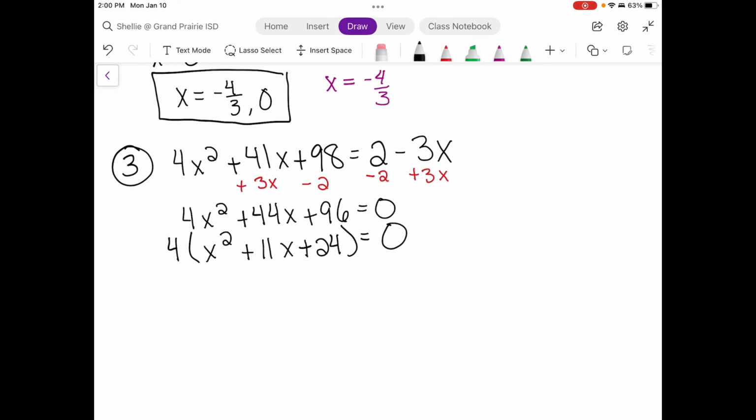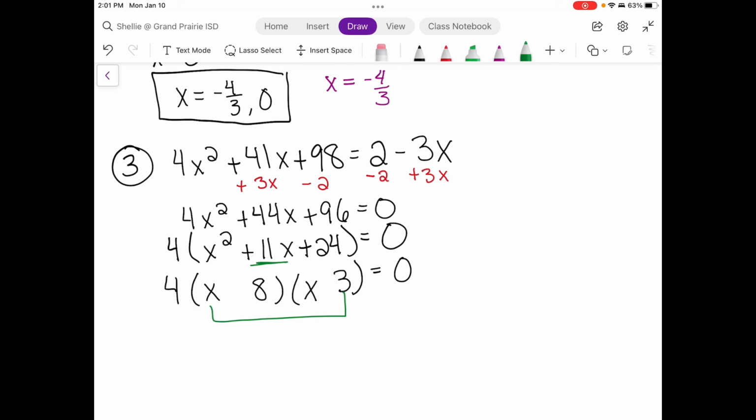Okay, now remember, it is factored, but we have to factor completely, so I want to make sure that I continue to factor. So let's see here. I want to factor this trinomial. I know trinomials factor into two binomials, and it's going to be x times x. That's how I'm going to get x squared. Now, things that multiply to give me 24, I have 4 and 6, I believe. I also have 8 and 3. I'm going to lean towards 8 and 3. I want to make sure that I end up with an 11. So I have 3x plus 8x is 11x, and I need them both to be positive.